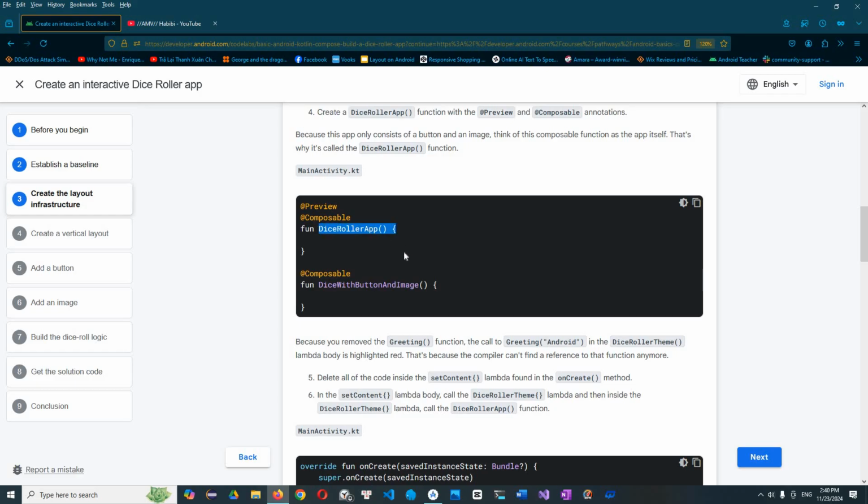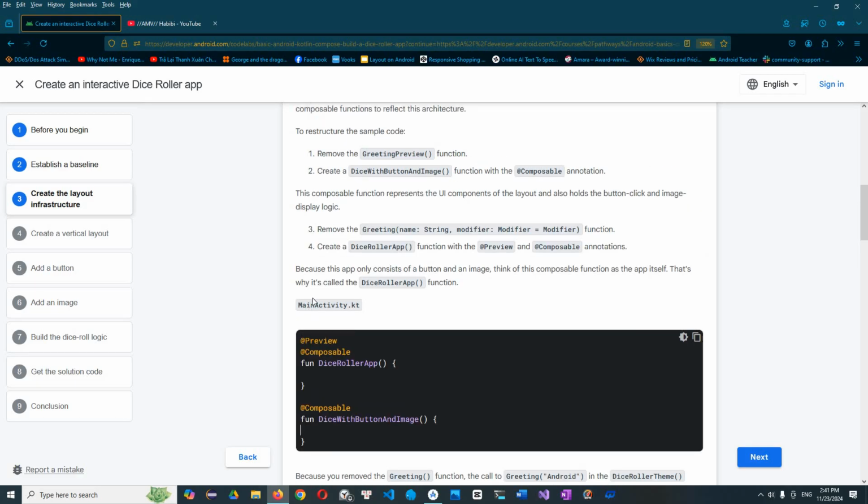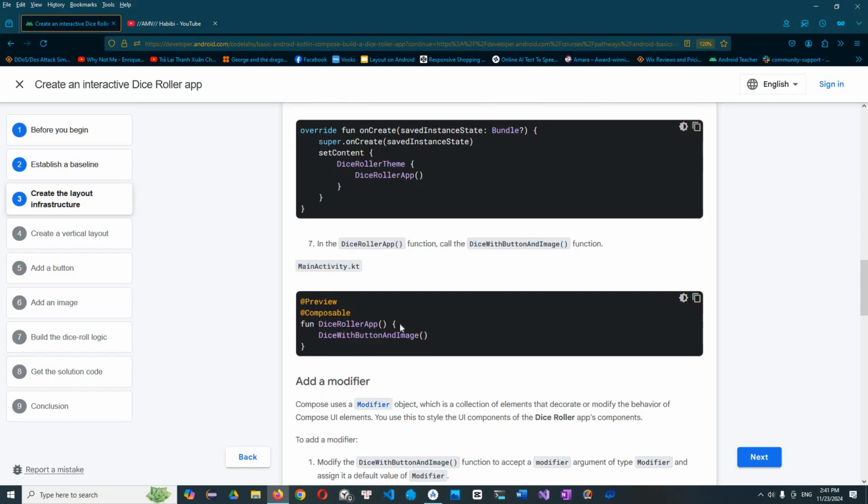The first composable function is DiceRollerApp, and the second composable function is DiceWithButtonAndImage, in the main activity file. After creating that, let's pass the DiceWithButtonAndImage composable function into DiceRollerApp.